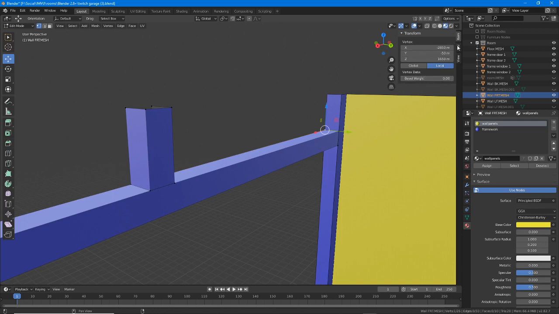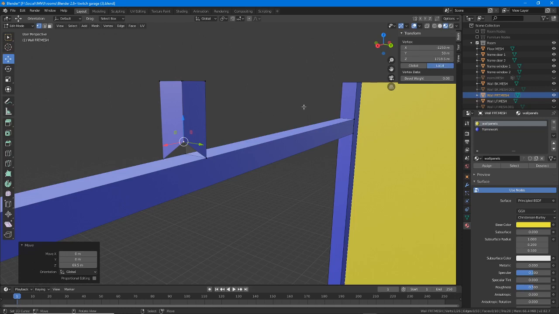And in the Item section of the sidebar, we have a Z value. In this instance, that's 1650 meters. So we can use the Z value to adjust the height position of that vertex.